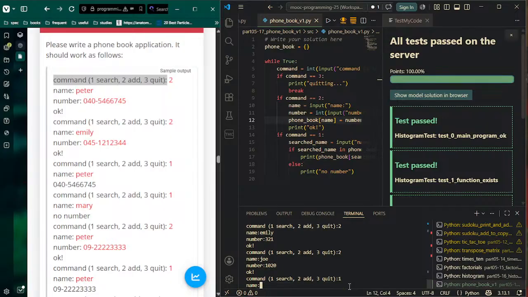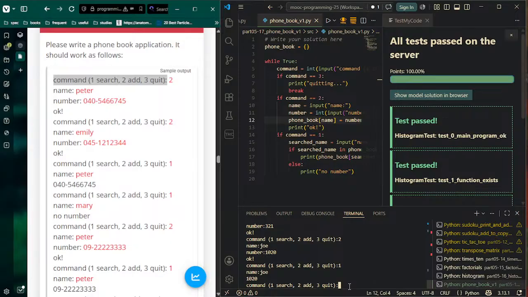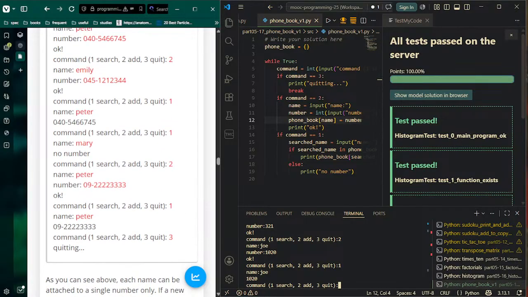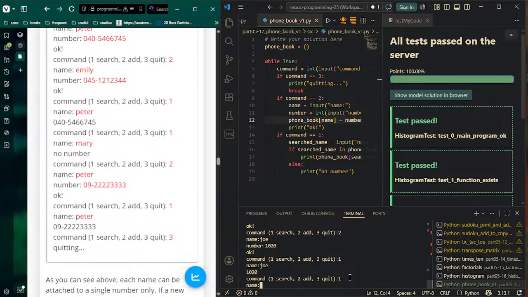Search Joe. Search. What was the first name that I wrote? Wow.